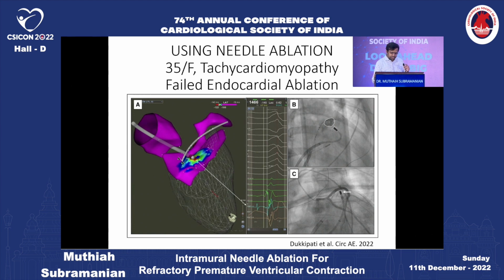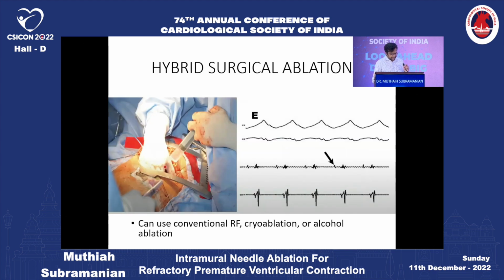This is another published case where they used this needle catheter. It was a summit region PVC. What is important is that when you deliver through the needle ablation catheter, you are sparing the endocardium. The energy is delivered directly at the tip of the needle. In the upper figure, they first ablated through the needle, and because there was still a breakout site, they went endocardially again and ablated at the closest endocardial breakout site. So your needle catheter is purely intramyocardial ablation; it spares the endocardial structure.